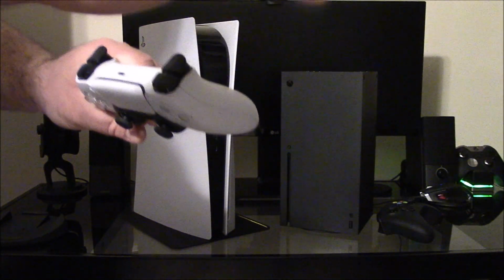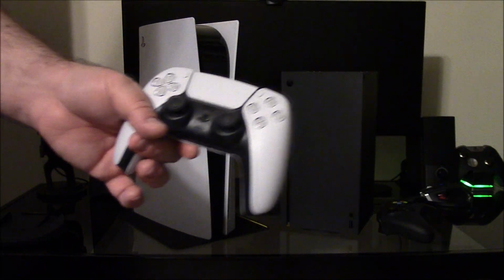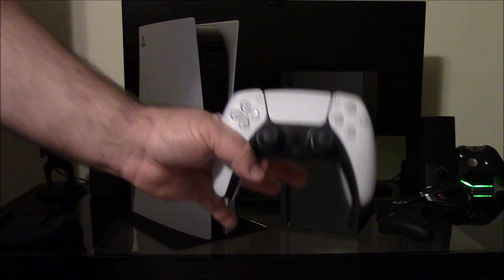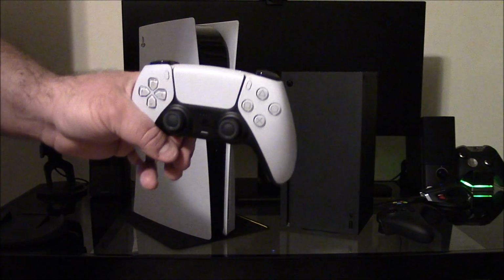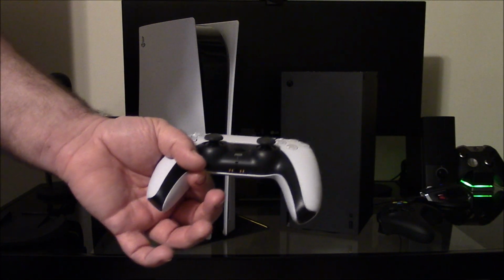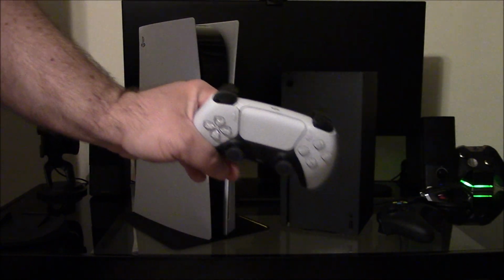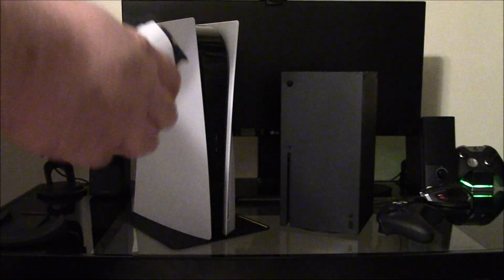Now, when it comes to the extra functionalities that have been added to this controller, it is impressive. By the way, the haptic feedback on the controller is pretty much the same technology as in the Nintendo Switch Joy-Con controllers and the Pro controller from Nintendo. It's actually the same company that designed the haptic feedback for this as they did with the Switch. Just a little side note there.